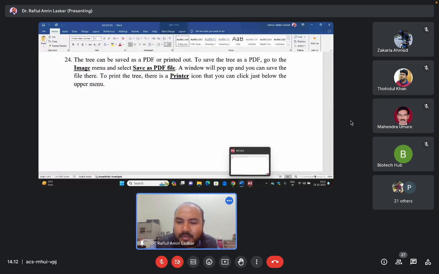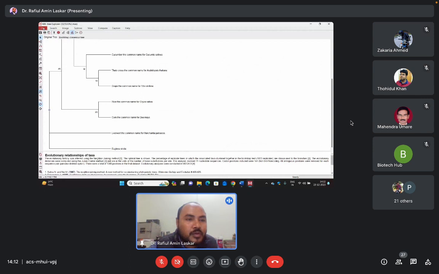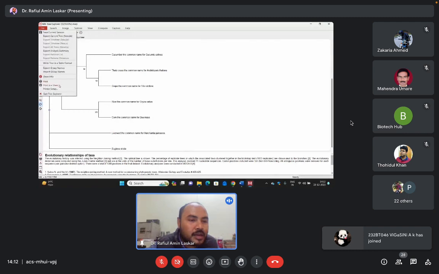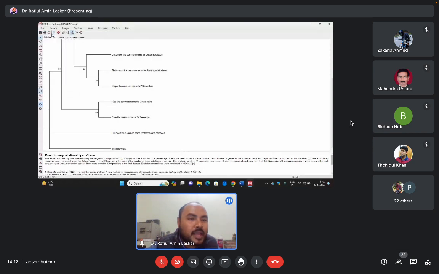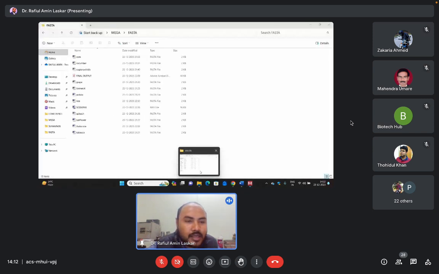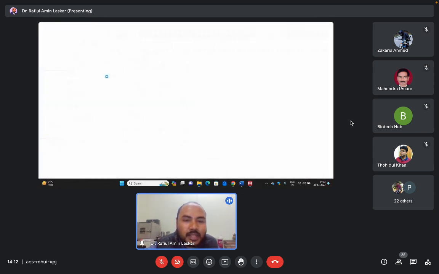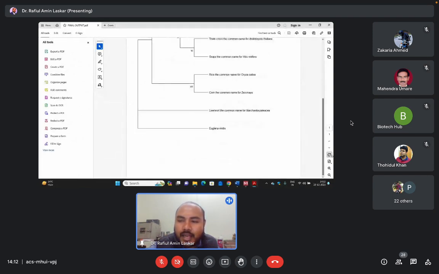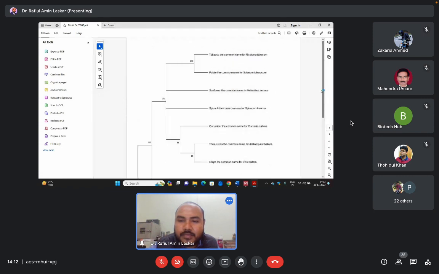And finally, you can save the PDF. So you can go to the file option and you can save the current session or print option, whatever you want to do. Anything you can do, save current session or export PDF, or here also there are options. Suppose save the current tree. So I have saved it earlier. So you can see, you can save the tree in your PDF. So this is the final output of our phylogenetic tree preparation. So likewise, you can save your tree in a very beautiful manner, and you can use this tree for whatever the purpose you have.